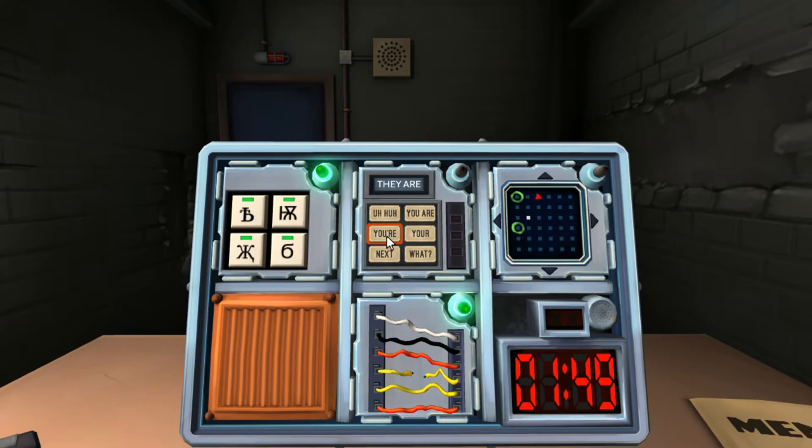U-apostrophe-R-E, okay. Now, the first button that, okay, I'm going to read. You are, okay, here are the buttons. Whichever one of these buttons you have first, push it. You. Okay. You, Y-O-U apostrophe R-E. Done. Okay, good.